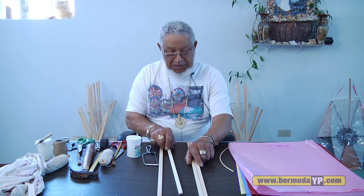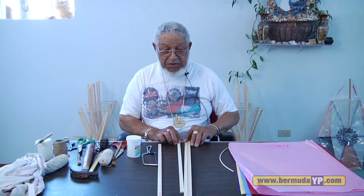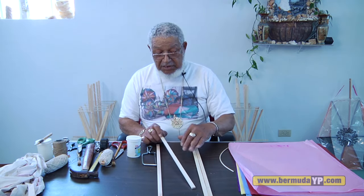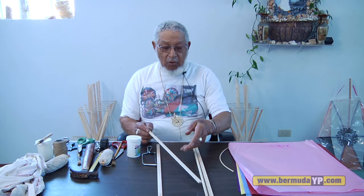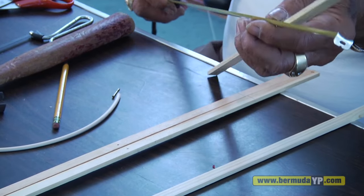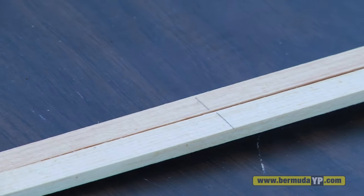First, you measure the sticks that you have based on what size kite you would like to make, because the sticks don't all come the same size. My measurements, which I make myself, are just what I call an H design. Measure the stick, split it in half, and mark it with a pencil right here in the center.